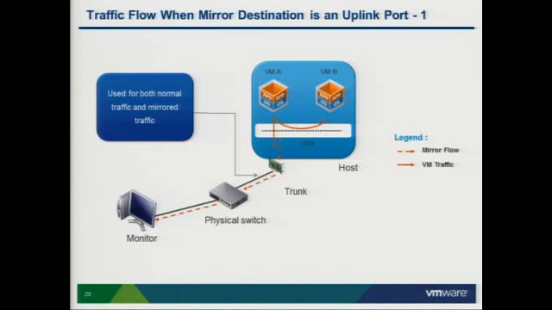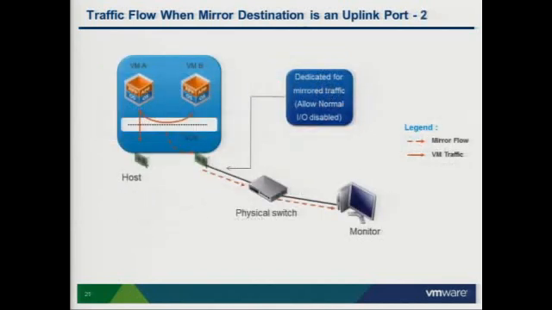Now, we have another config. Suppose you are worried that mirror traffic might impact the normal traffic. Then we have another option where you can separate the mirror traffic to a specific port. This is the example where you have 2 network interface cards, and one of the network interface cards is dedicated to mirror traffic. So if you are concerned about the impact of the mirror traffic on the normal traffic, you can use this method to separate out the mirror traffic when you monitor that particular VM or any traffic that you want to monitor.